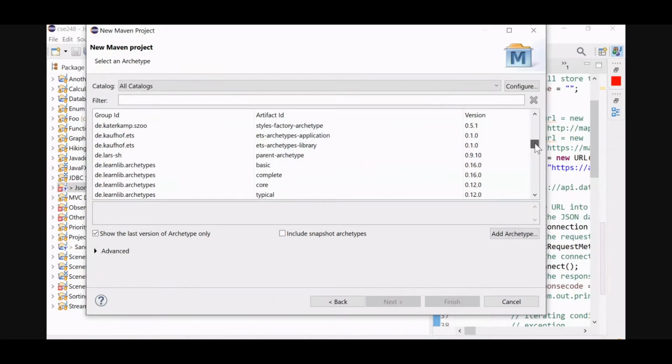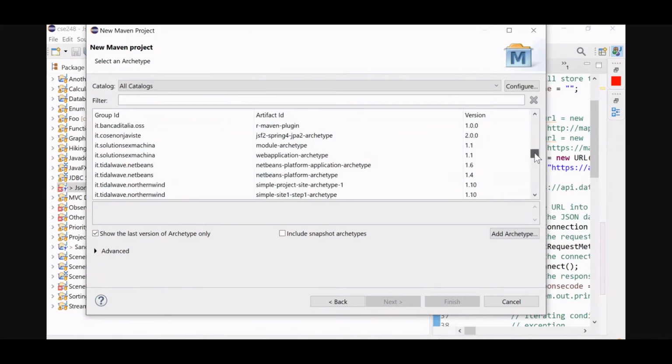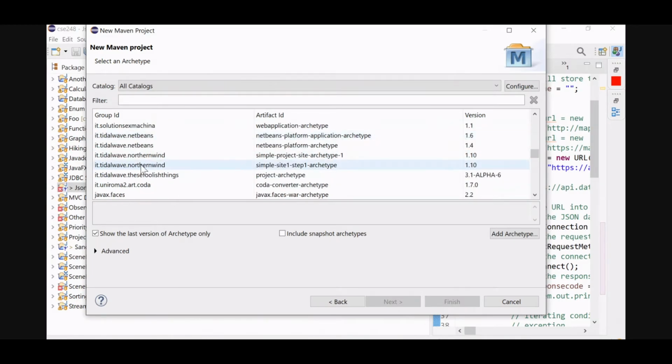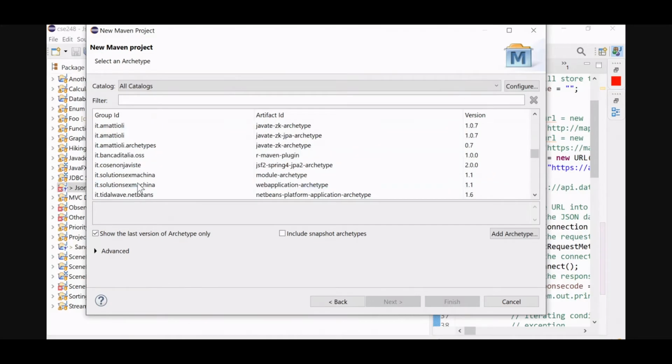Which one did I used to use? I don't remember now. It seems to me that's the NetBeans Java Faces. I don't want to use that one.